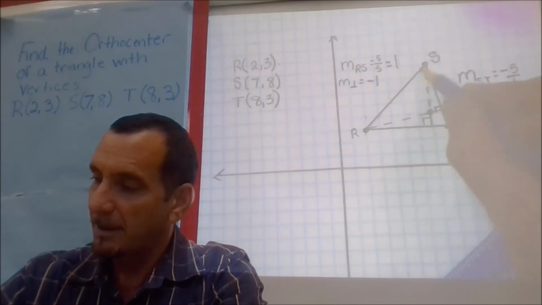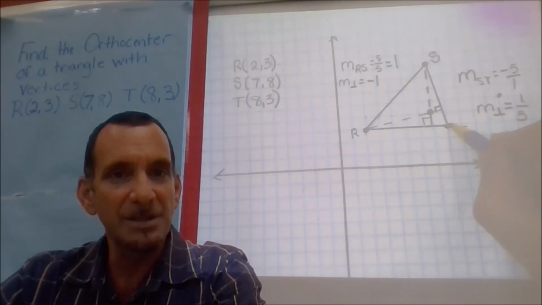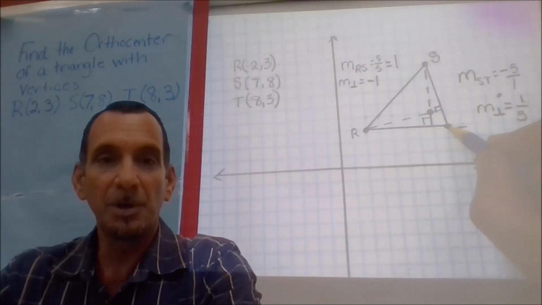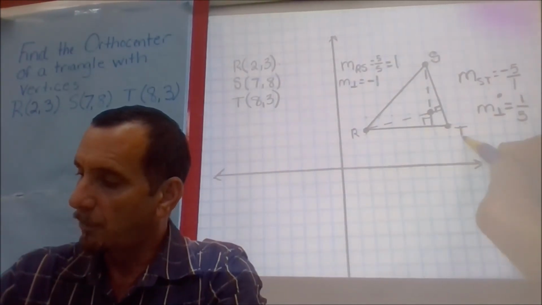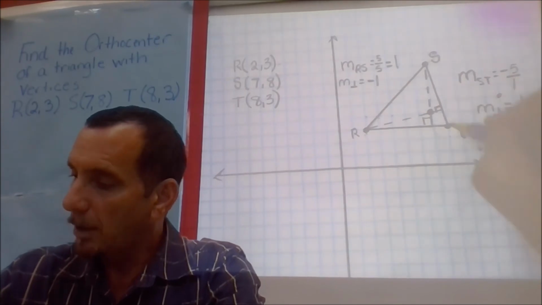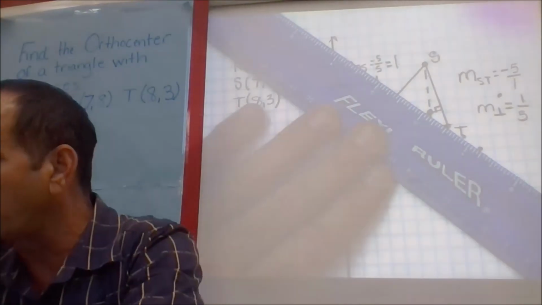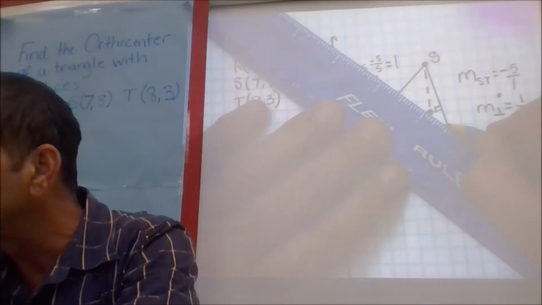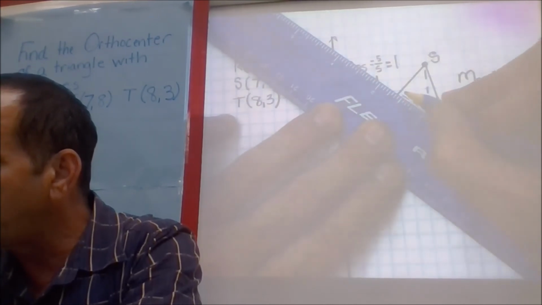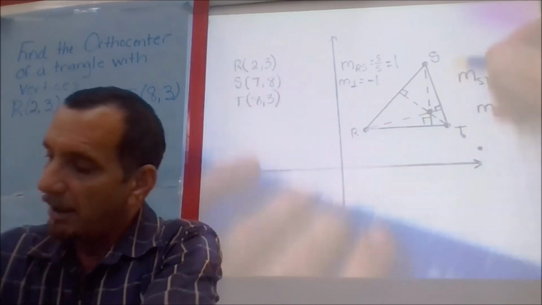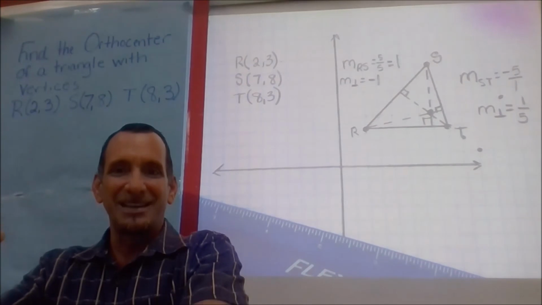Now I'm talking about the segment RS, so I'm going to start with the opposite vertex T, and I'm going to use a slope of negative 1. So I'm going to go down 1 over 1. I could continue, or I could go up 1 and over 1 in the negative direction, and look at what is happening. I am getting the altitude to intersect, or also be the point of concurrency of all those three altitudes, which gets us the orthocenter.